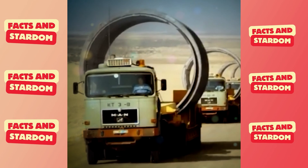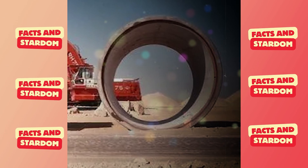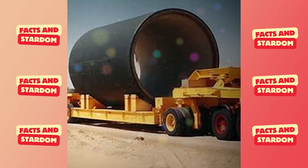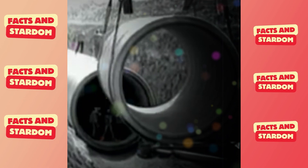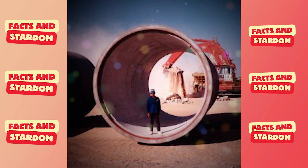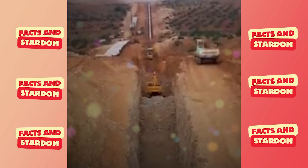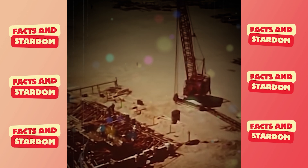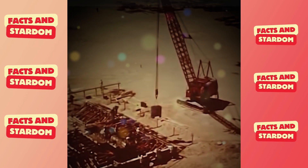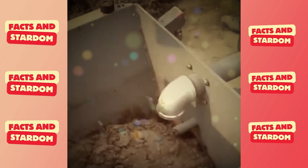Phase 1 used 250,000 sections of pipe — the largest pipes in the world. Each section was 13 feet wide and 23 feet long, made up of layers of steel and reinforced pre-stressed concrete. The sections were laid in trenches 23 feet deep using specially built cranes, and the joints were sealed with giant rubber O-rings and cement grout.